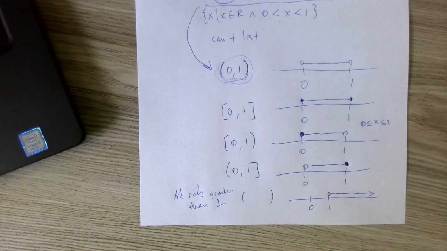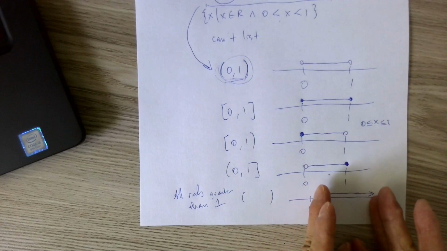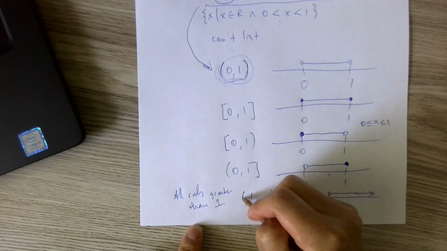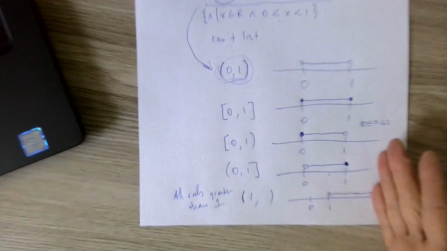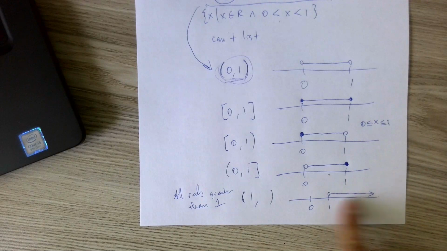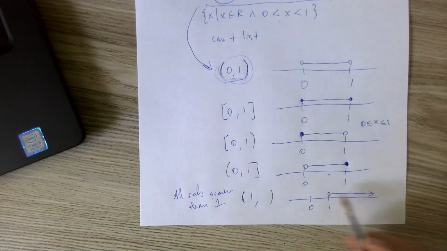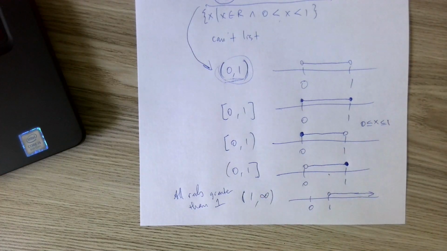Now, how do I do that in interval notation though? Okay, now you look at the interval. The left side is a 1. So I know that a 1 goes here on the left, comma. I know I'm not including 1, so that's why I have the parentheses. And on the right, there's no number where I stop. There's no border. It just keeps going on forever. So I can't put a number here, obviously. So when that happens, when there's no end in one direction, I just put the infinity sign. All real numbers greater than 1. That's what that says.